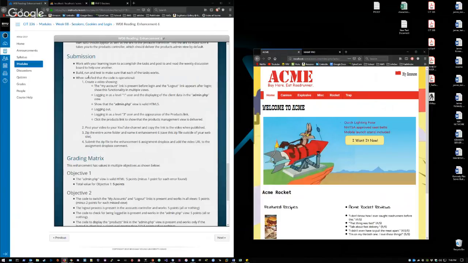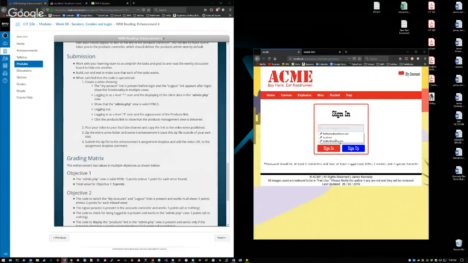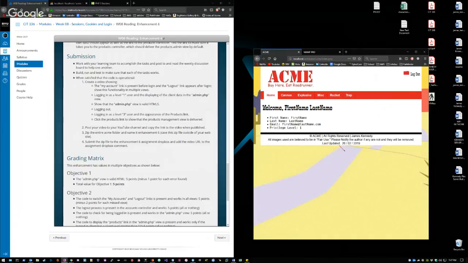And let's show this functionality in multiple views. Logging in as a level 1 user and displaying client data. So let's log in as Test Boy. Oh no, not Test Boy. Test Boy has level 3 privileges. Let's do first name, last name. We're going to sign in as first name, last name.